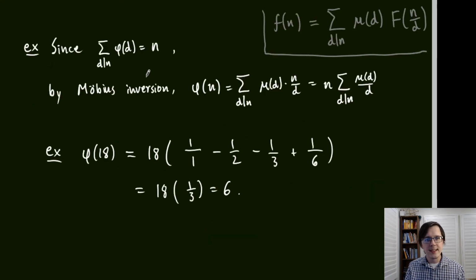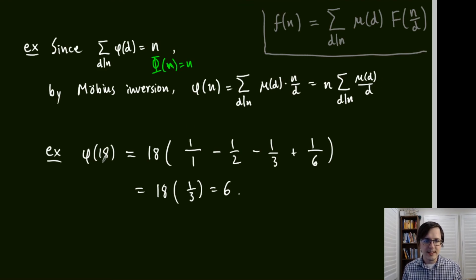And I thought I'd show you one thing that this lets us say. Since we know that the sum of phi over divisors is n, then by Möbius inversion, we can recover phi, because this n is like the big phi function now. So we can recover phi from this function. So phi of n equals, using the big phi notation, n. And using the Möbius inversion formula, it's the sum over all divisors d of the Möbius function of d times the complementary divisor n over d. So we can pull the n out and then get this formula here.